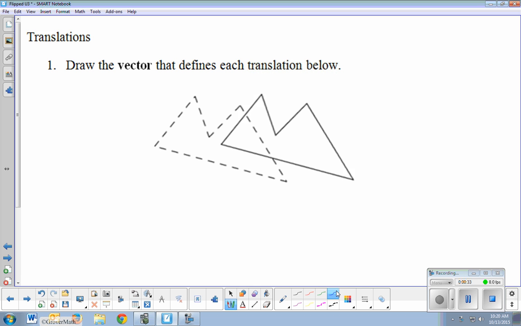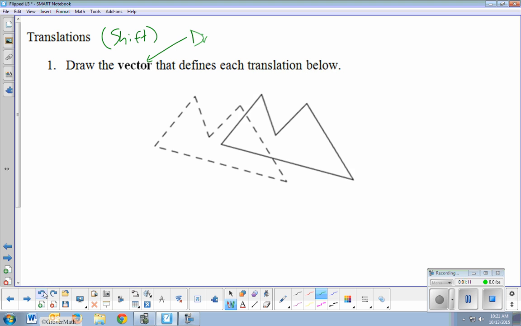You know that reflecting is like a mirror image, and rotation is turning it around, pivoting around a point. Translation is not a word I think we use in our everyday language, at least not to mean this. Sometimes translation is translating from one language to another. But translation in geometry basically means to shift a figure in a direction. And the direction we call a vector. A vector is like saying up, down, left, right, and by how much. So the vector is the direction of the shift.